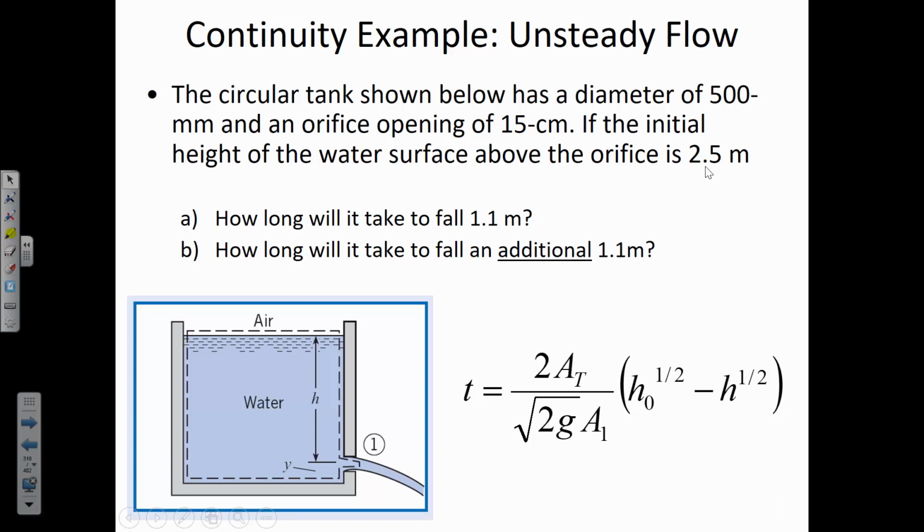Don't directly substitute the 1.1 in as h. But in part B, we want to take a look at the nonlinearity that, as the liquid level decreases, so does the outflow. And we want to just sort of prove to ourselves that this equation is going to take that into account, that as the water level is getting lower, then the flow rate out is decreasing. Because I think what this equation is going to show you is that the first 1.1 meters that it falls, it's less time than how long it takes for it to fall the next 1.1 meters, because the velocity out is going to be decreasing over that duration.